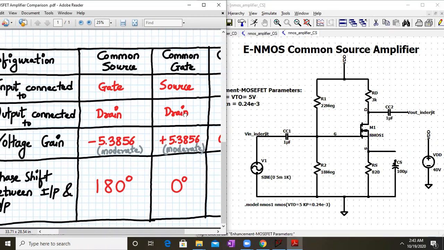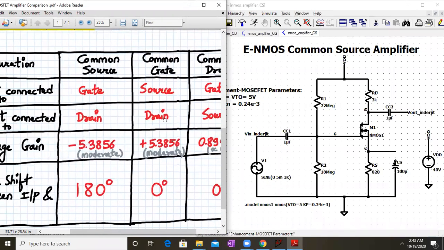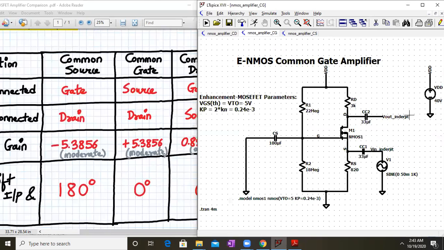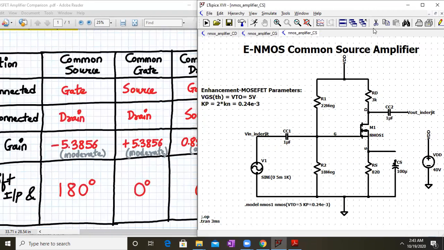In case of common gate, the input is connected to the source and output is connected to the drain. Now let's check them one by one and see whether they are giving the gain as desired or not.